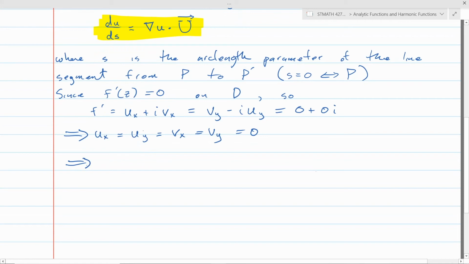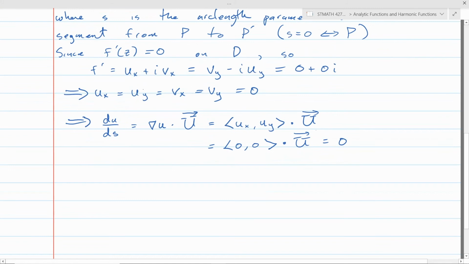We can go back up there to that formula in yellow and compute that directional derivative. So the gradient of u dotted with big U. So the gradient of u is just u_x comma u_y. But we just figured out that u_x and u_y were both equal to 0. And if you dot the 0 vector with any other vector, you get back just 0. When you just sort of restrict your attention to the function little u along that line segment P to P prime, its derivative is equal to 0. So that means that the function u is not changing. It's a constant on that line segment. So this tells me that u, little u, is constant along P P prime.